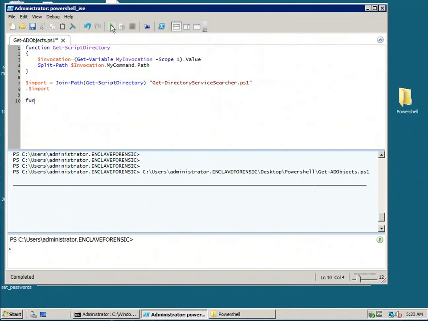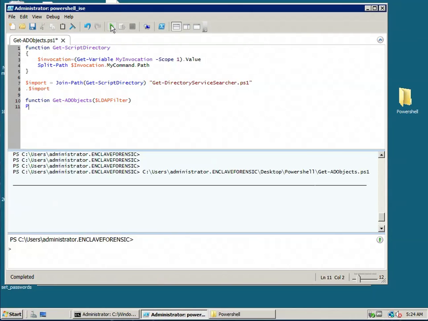I'm going to begin by creating a function, and I'm going to name the function the same as the name of this file. Now, for what we're doing here, that's not actually required, but since I'm going to use this as a piece of abstract code that I'll load from other places, it only makes sense to name it with that same name so that when I import that file, I actually know just from the name what the name of the function is that I need to call. Now this function is going to take a single argument, in other words, I can send it a value, and that is going to be LDAP filter.